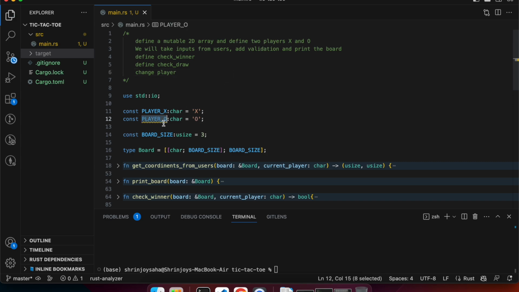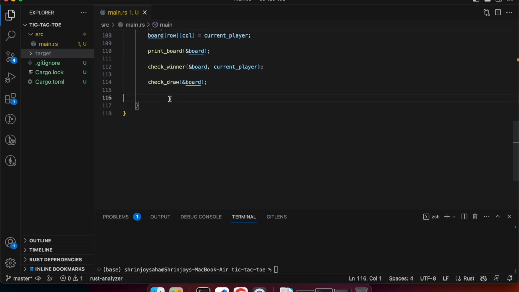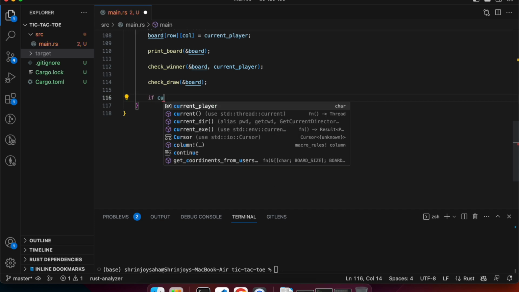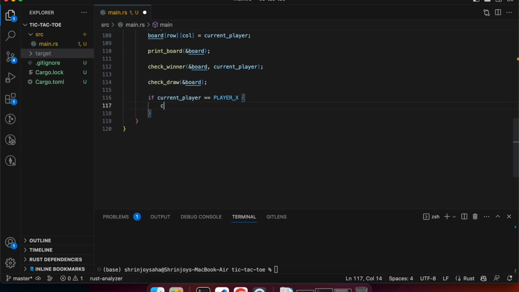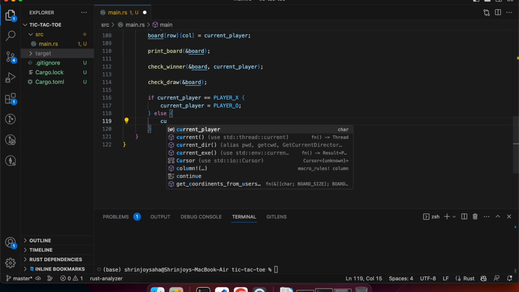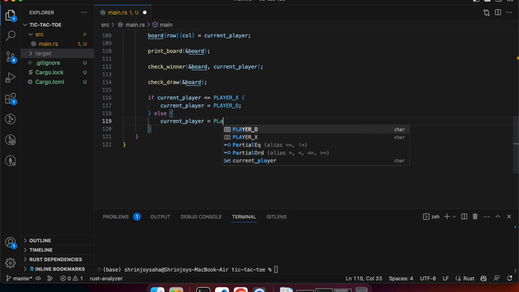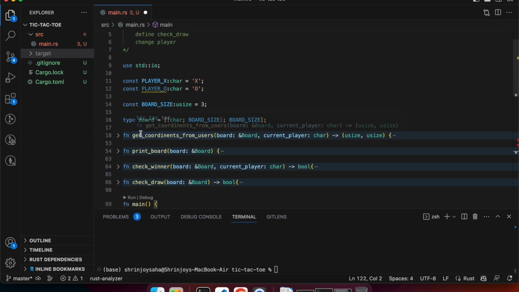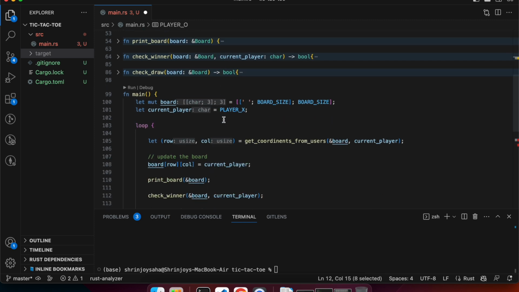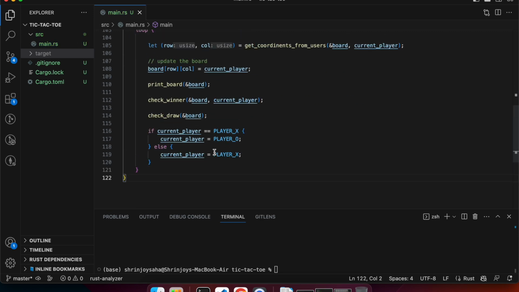So we need to assign this player O. If current player is equal to player X, then current player should be player O, else current player is equal to player X. It is done. It will be a mutable reference because we are updating it.